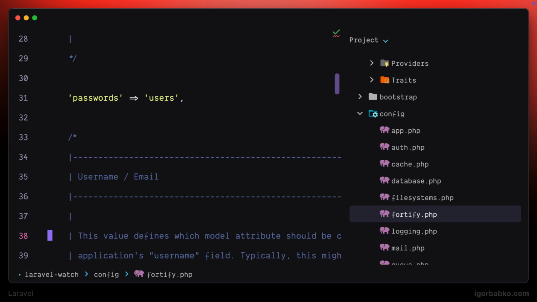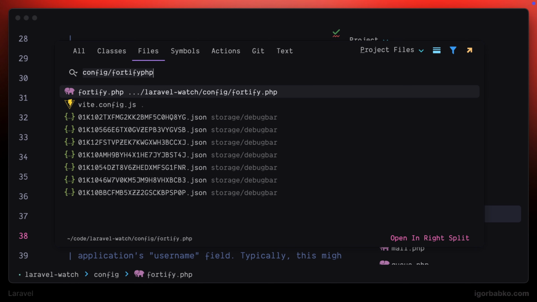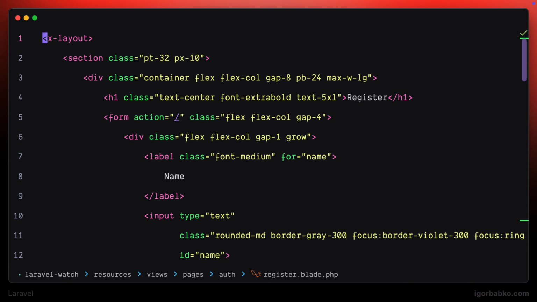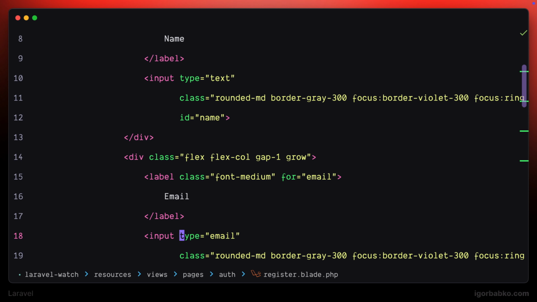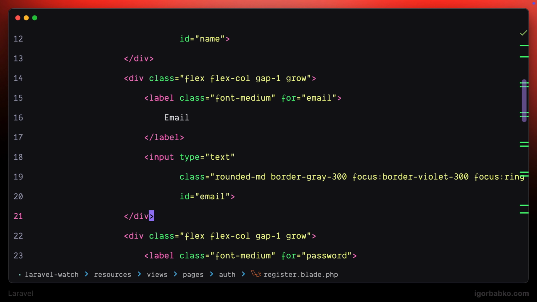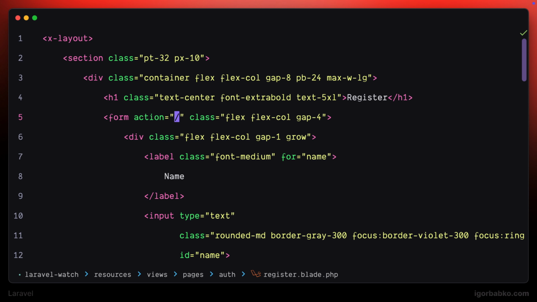Alright, now that we are done with preparation, let's open up register.blade.php, the template that contains the registration form, and I'm going to temporarily change the type of the email field to basically text in order for the browser to allow us to send this field empty. Now let's add an action attribute to this form and specify the proper path that is going to handle this form. I will use a route with the name register. And by the way, this route is already provided by the Laravel Fortify package, so we don't have to define it ourselves. And of course, this form has to be sent by using the post method.